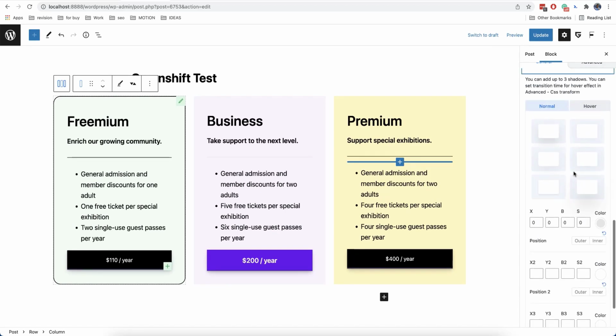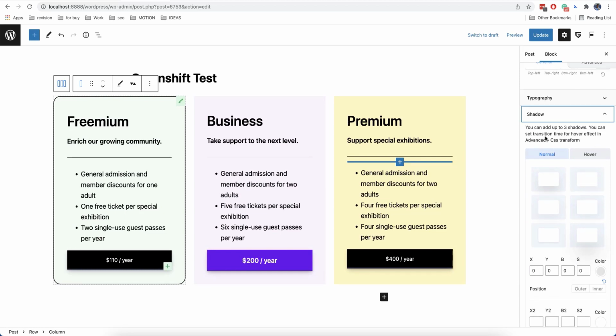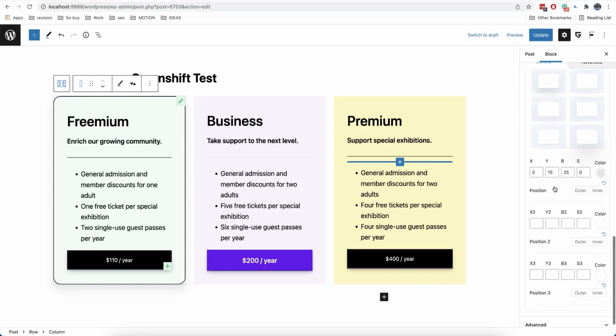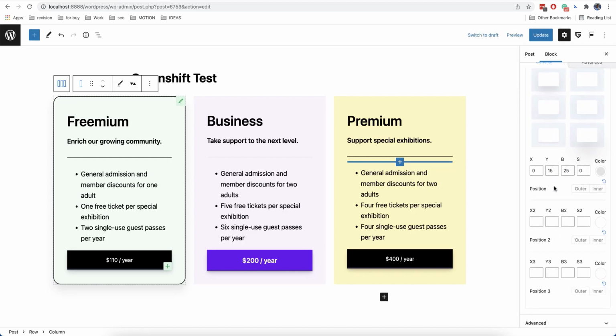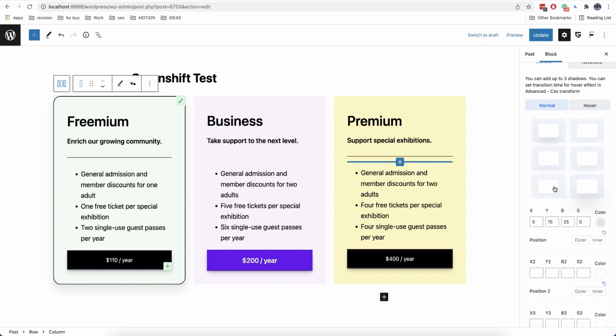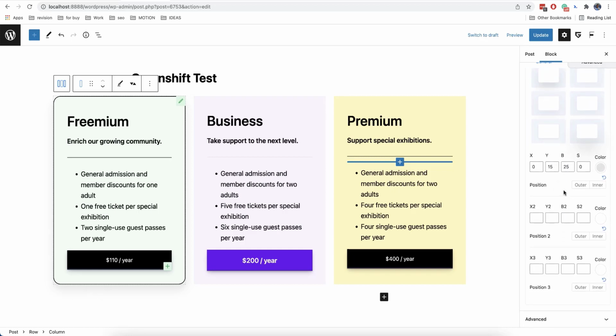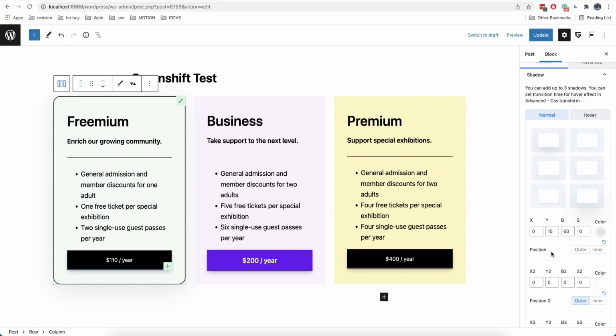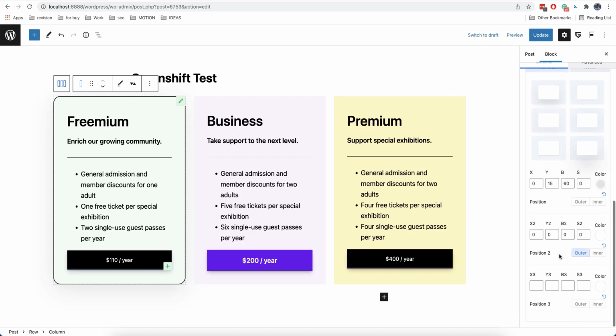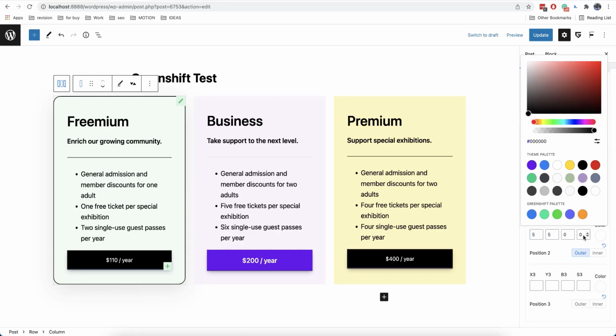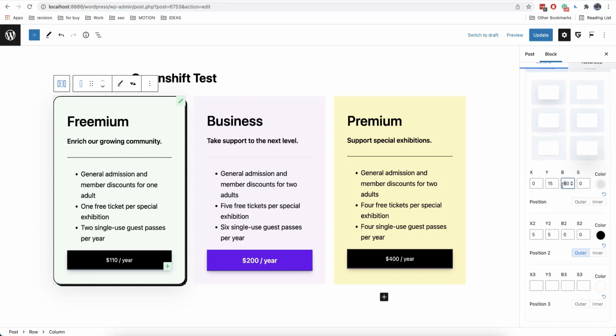Also, as you can see, there are many options for shadow, and please know that in Greenshift you can set 3 types of shadows at once, and it allows you to add something like a 3D effect here. For example, let's add a position, and then let's choose a color, and this is what we get.